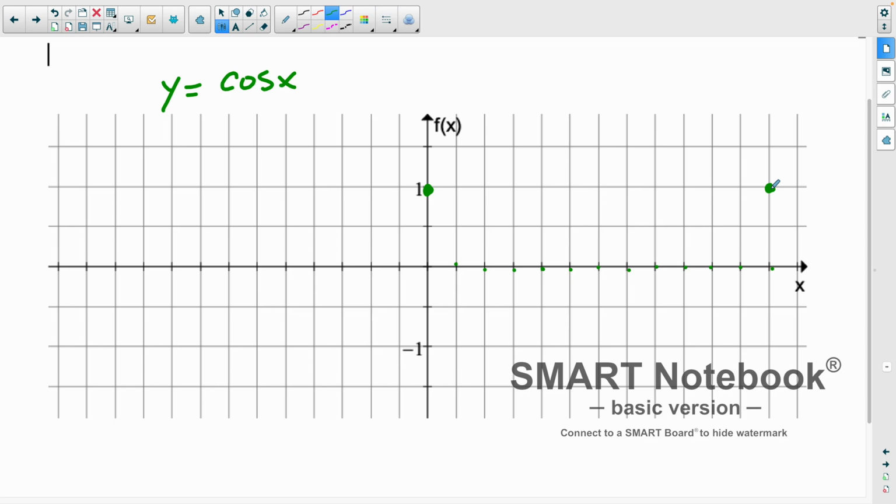Where would the low be? 180. 180 would be in the middle, and it would be at -1. That's good. 1, 2, 3, 4, 5, 6, and down here. So that's where the low is. In between the lows and the highs, I hit the midline. So halfway, I hit the midline. So this is a cosine graph. If you'd like to continue to draw this way, we could. 1, 2, 3, 4, 5, 6, 7, 8, 9, 10, 11, 12. It would repeat again in that section. 1, 2, 3, 4, 5, 6. Down here.